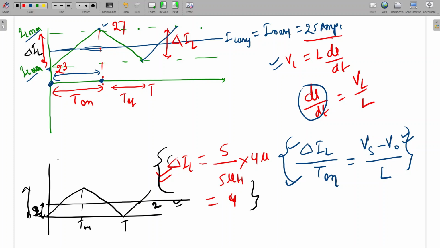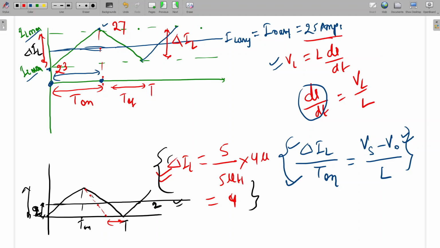Yes, sir. And sir, if it is the boundary of continuous and discontinuous, then what will happen? See, it will be continuous only, but just it is a condition. After this, if we change some inductor or resistance value, like let's say we are decreasing the value of the inductor, then it will come down like that, so here the current will be zero. That will be a different kind of analysis, the discontinuous conduction analysis. The analysis will be different in that case.